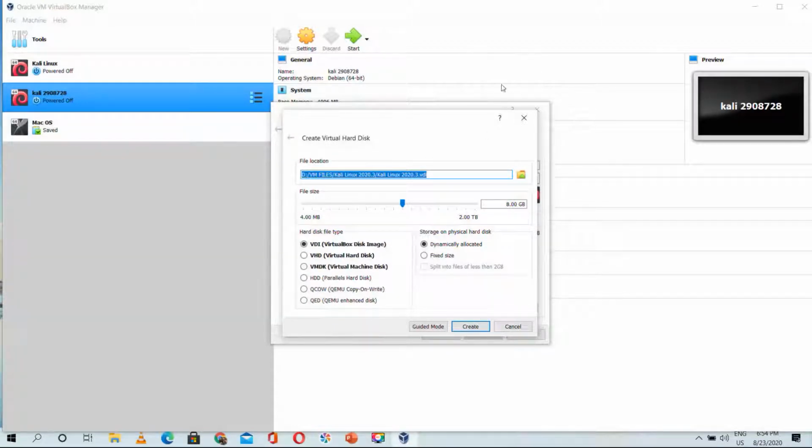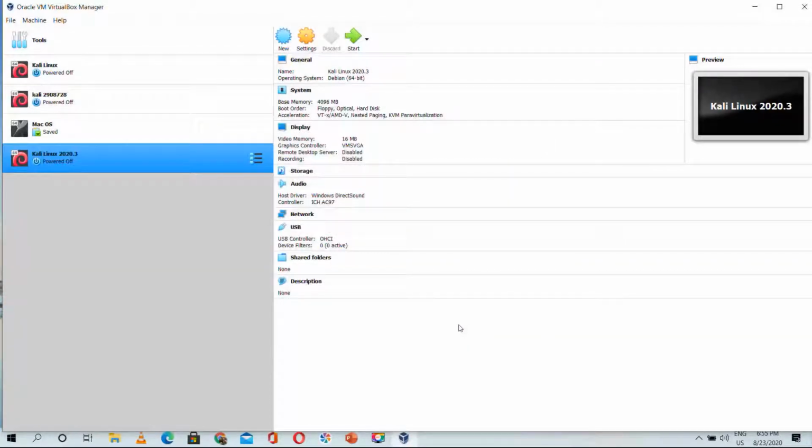and here we allocate a file size, or allocate a hard disk range for our Kali Linux. But I recommend that you guys try to give it a higher storage space. Let's go for maybe 30. Yeah, 30 is okay. And you leave the rest and go to create.